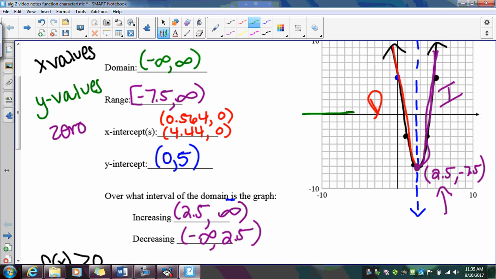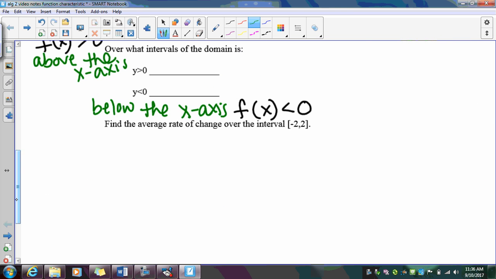So looking at my graph, if I draw my line through my x-axis here, this is the section where y is greater than 0, this is the section where y is less than 0. The part that divides it is those x-intercepts that you found earlier on. So the top section above the x-axis is greater than 0. The bottom section down here is where it's less than 0. So now I just need to write that interval.